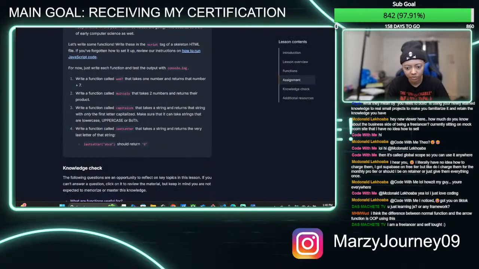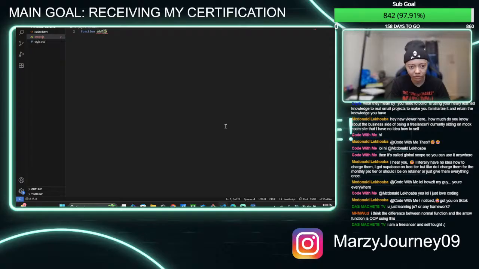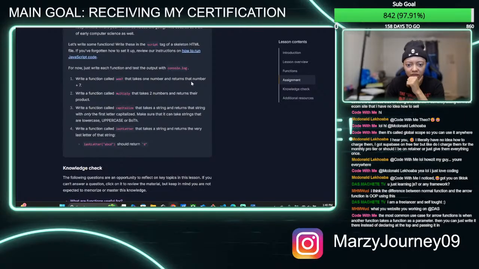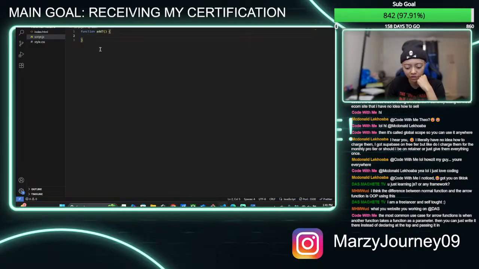I don't think it needs a parameter, so we're probably just going to close that out and drop down. So add7 that takes one number and returns that number plus 7. That's where I'm getting a little bit lost. So it takes one number and then returns it plus 7. So return is clear that they're asking me to return.